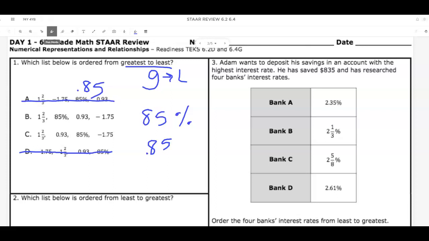What are you going to say? If 85 had a decimal in front of it, then it would be in front. So if I change that to a decimal, I just put the decimal in the front. All right, so now I can compare 85 and 93. Well, 93 is bigger, so if you said C, it's not A or D? Oh my god. So it's C.